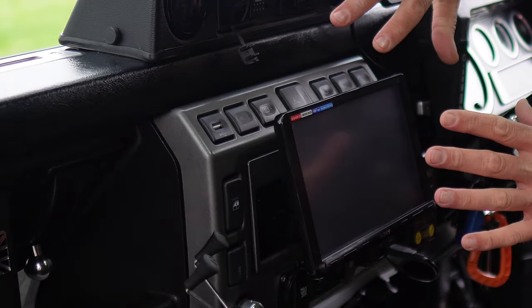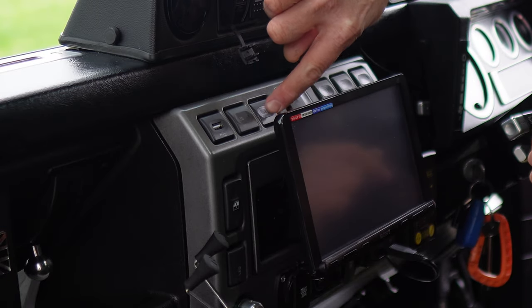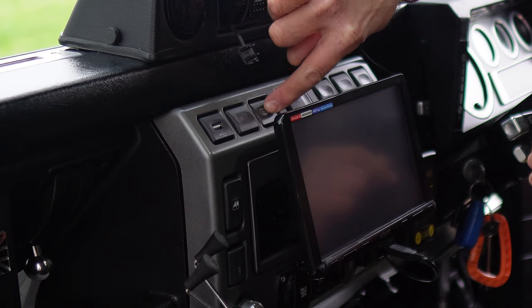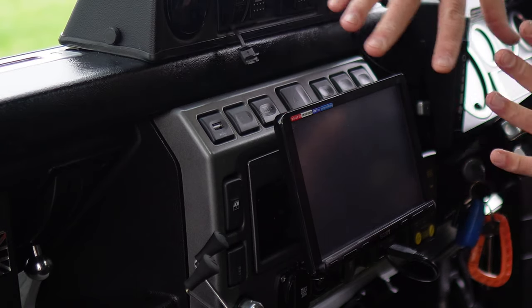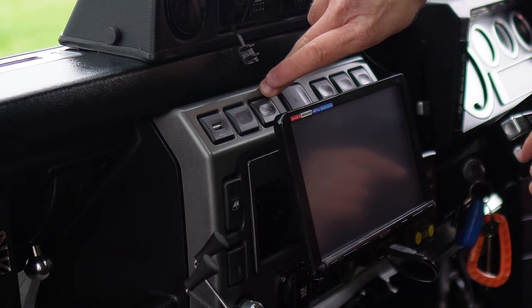So here we are, this is the Td5 dash. This is a later model Td5. So my heater switch for my rear back window is on here. So I need to take all this off, unfortunately, to get access to the switch so I can get to the wiring at the back.